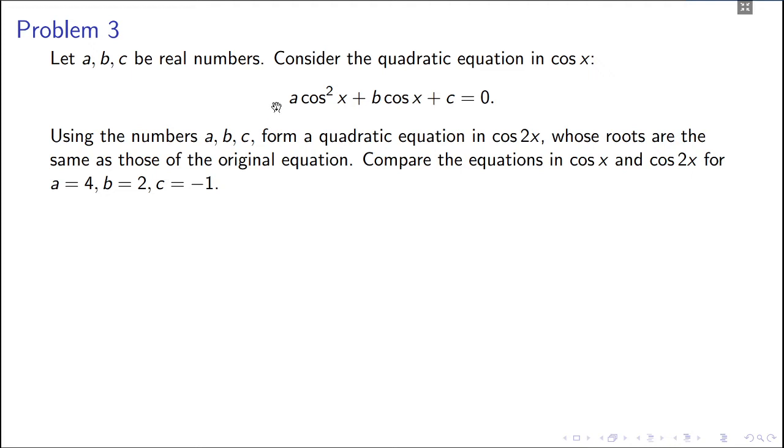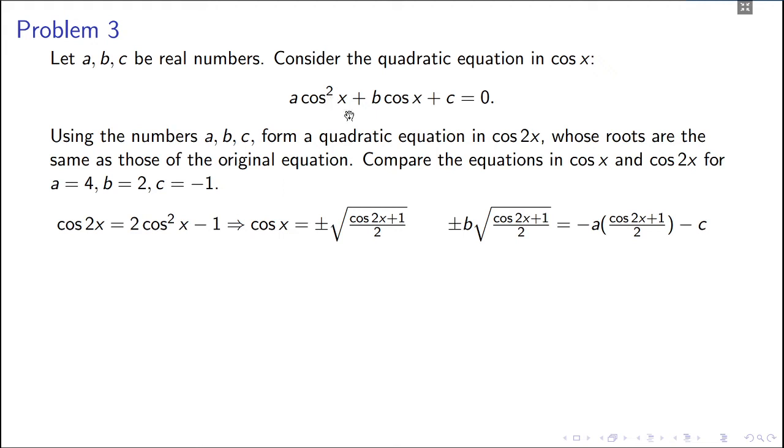What you can also do is take the equation as capital A times cos square 2x plus capital B times cos square x plus capital C equals 0, and then you equate the roots and try to find capital A, capital B, capital C in terms of small a, b, c and so on. But I guess the easiest is to take cos 2x as 2 cos square x minus 1, so cos x will be plus minus square root of (1 plus cos 2x) by 2. So you just substitute it here.